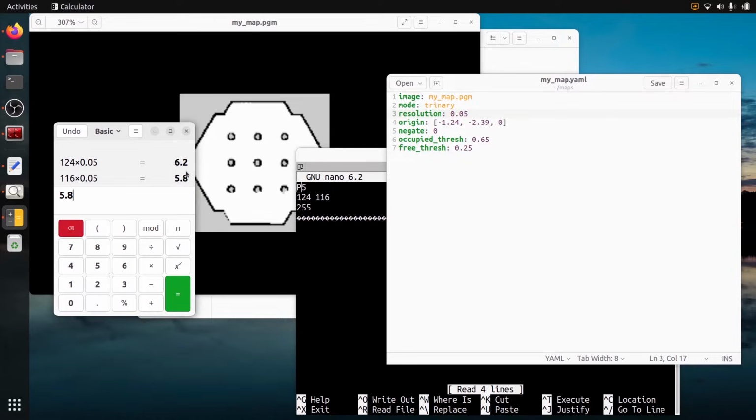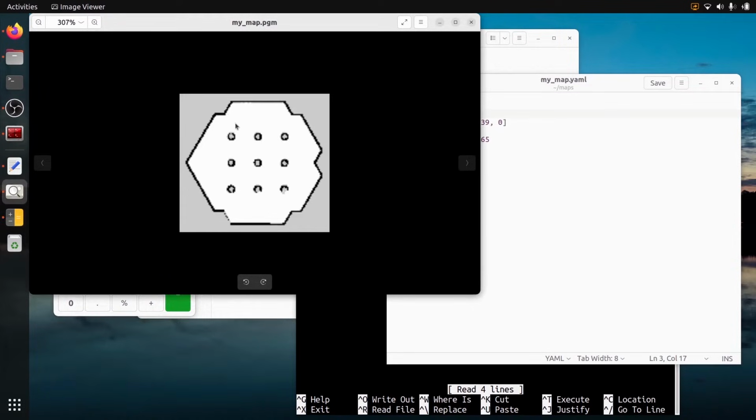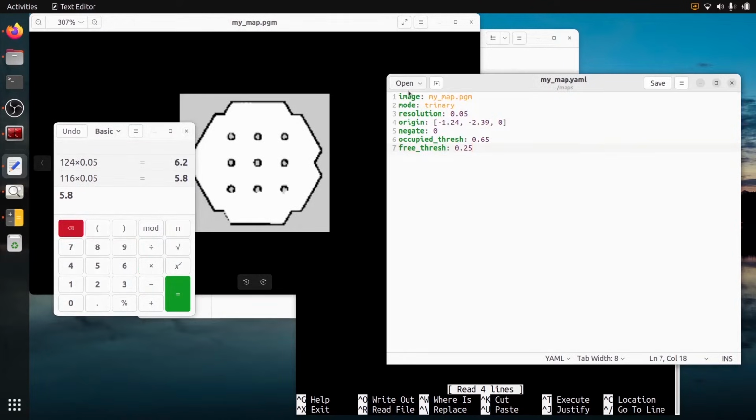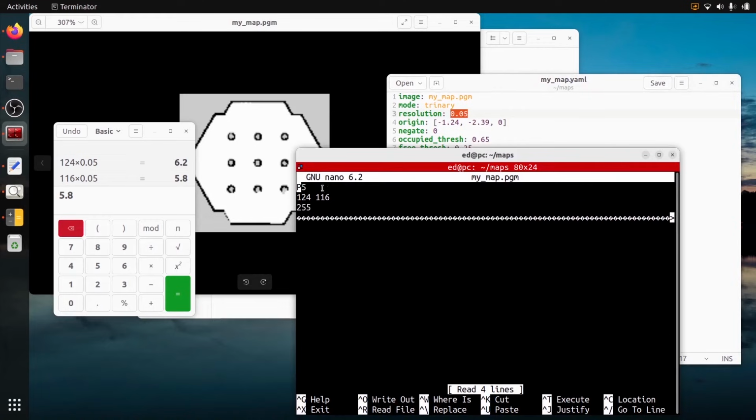So you have the exact dimensions here of the map. So if you want to know the dimensions, you can compute it like this easily. You find the resolution, you find the number of pixels, and then you can just multiply them, and you have the dimensions in meters. Alright, so that's pretty much it about the map.